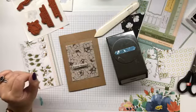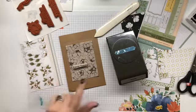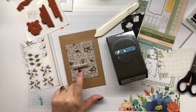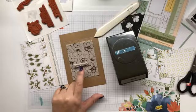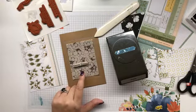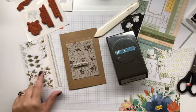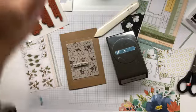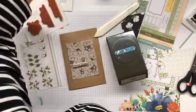So let me look back at my colours again. I'm thinking I might stamp this in petal pink on petal pink, because I've got the green or the mossy, the watered down mossy meadow there. So I'm thinking I shall do that.